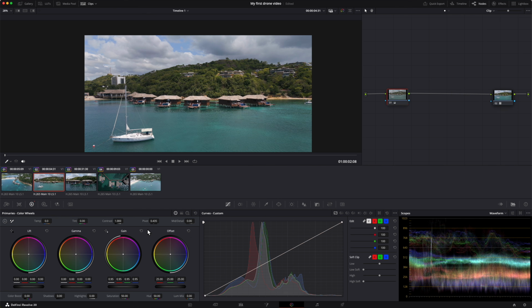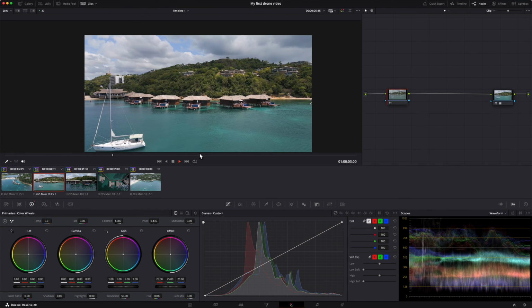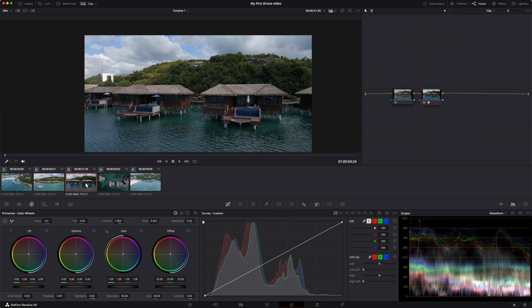So let's reset and see. We can actually compare it to the one before to see, is it that off or are we in a good spot? So we'll come back to the one before. So looking at that, that's actually a pretty good transition. We'll take that for now. Let's move on to the next one.